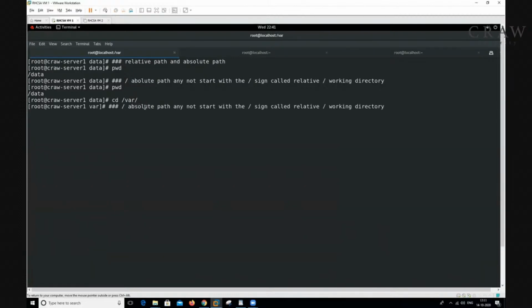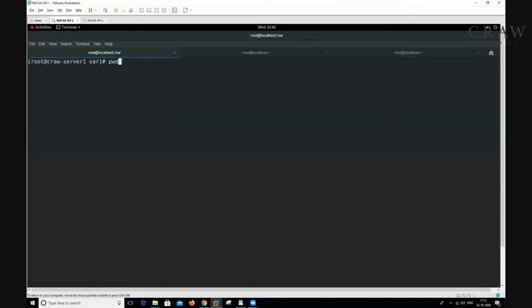It always starts with the slash sign. When we want to move to another location, first exit from this location. Now in which location are we working? I will check by using this command. Move to this location, then you will select another location.